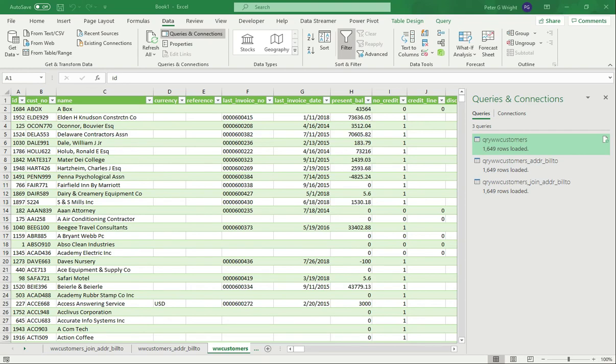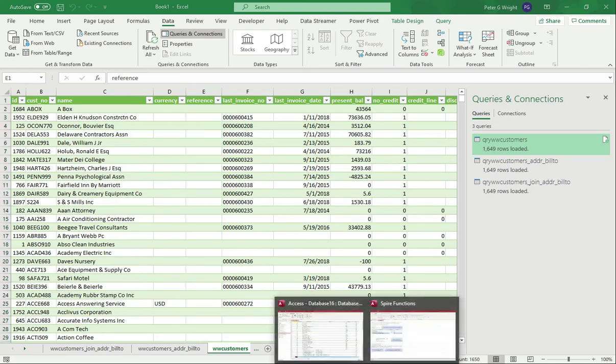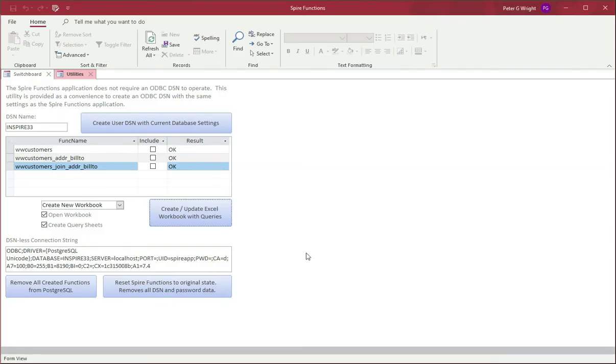Not only is this data live from Spire, the functions themselves are dynamic. We can modify a function, and previously deployed spreadsheets will automatically adapt to the changes. I'm going to change the name of this field called Reference. This is done in the same way as before.